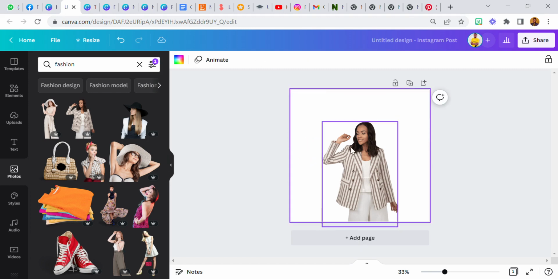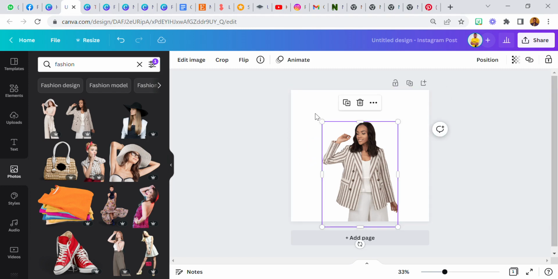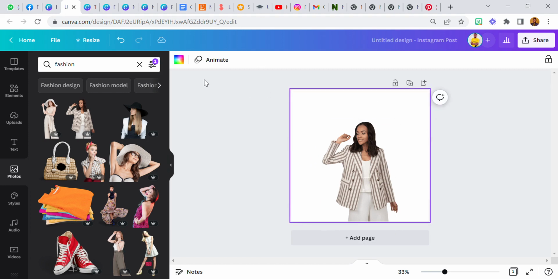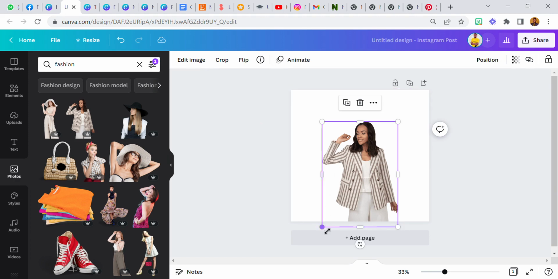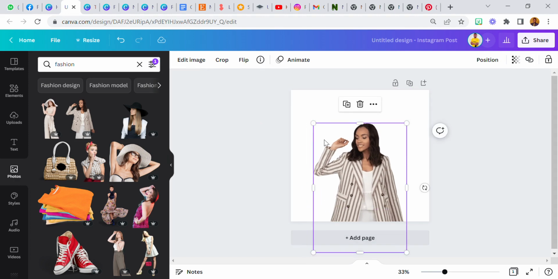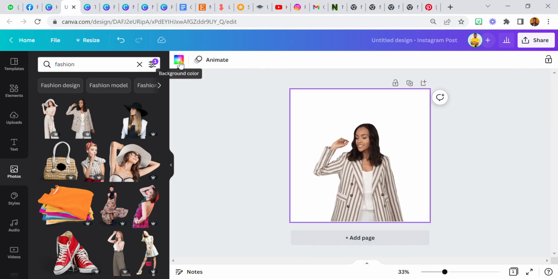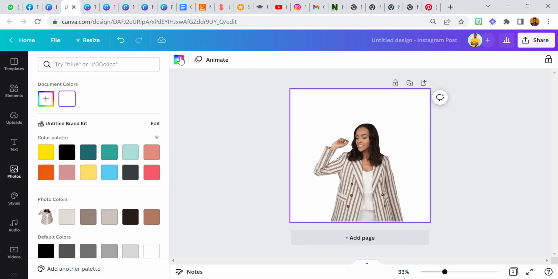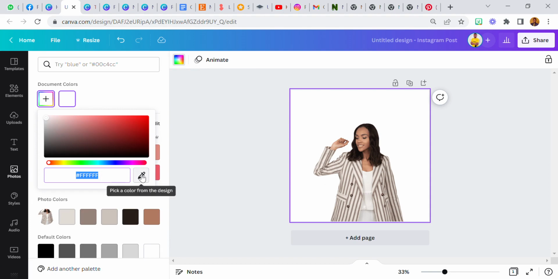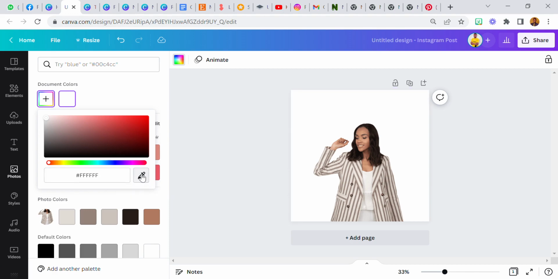Now when you click on the background and select color, let's say we want to select a color for the background of this image. So I'm going to click on the background, click on the color here, and click on document colors, then come over here, which says pick a color from the design. So when I select this option, I'll take this color picker over here.